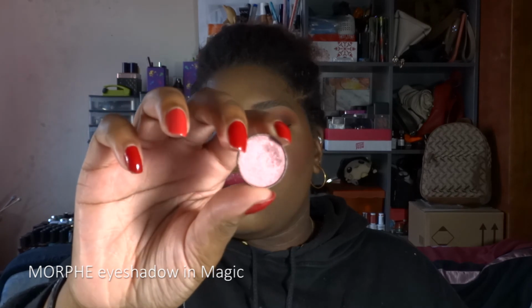Okay, and the last product is this last single from Morphe. It's an old, really old single from Morphe, and this is how it's looking. I actually like this color. It looks kind of subtle right now, but I like this color. So 10 times for this one. I think these two are going to pair really well, so maybe it will be easy to use them 10 times. I look ridiculous with pink lips.